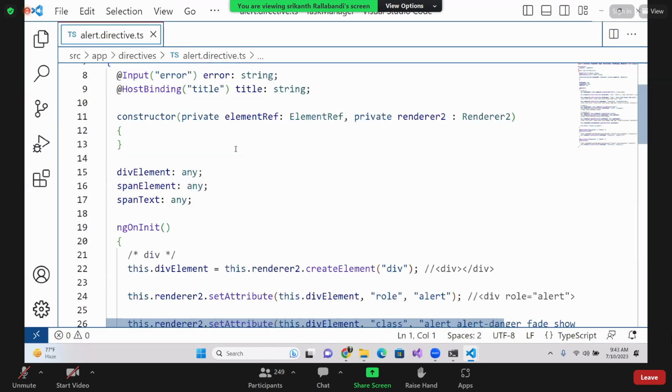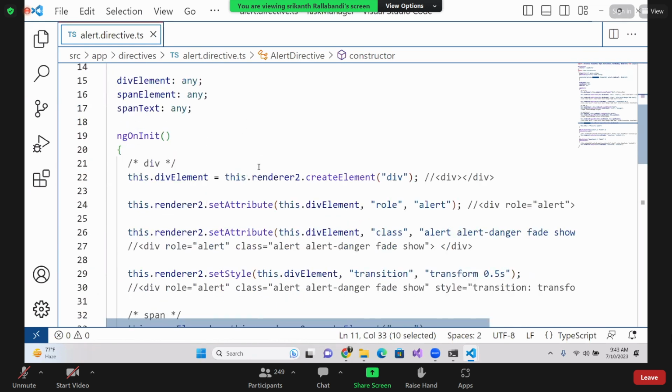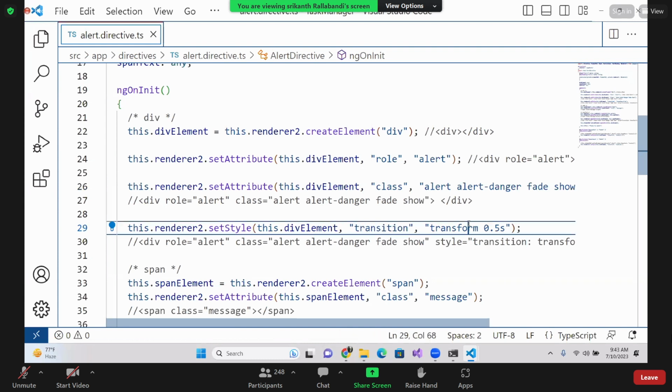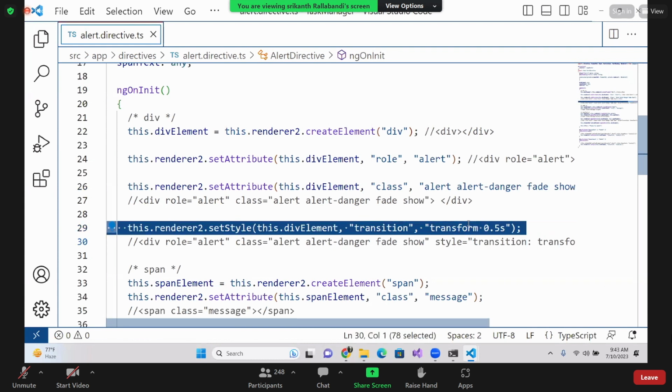Instead of doing that, I'm going to get the reference, and to that particular reference you can see I'm applying role equal to alert. Now the classes I want to apply, you can see, are alert-danger and alert-transition, and the transition is going to be 0.5. Once the alert comes, within some time it has to fade out.